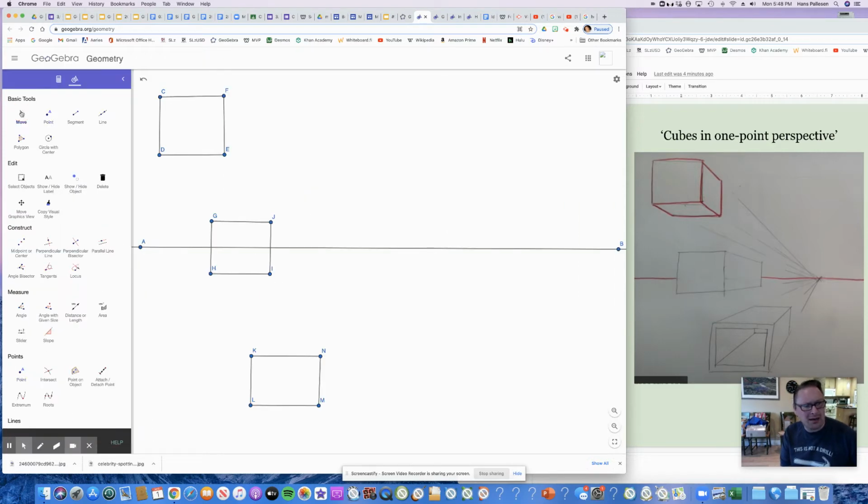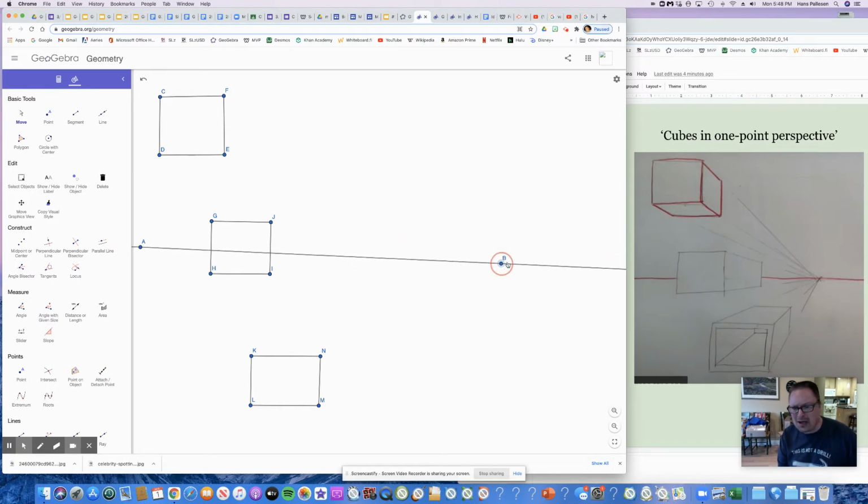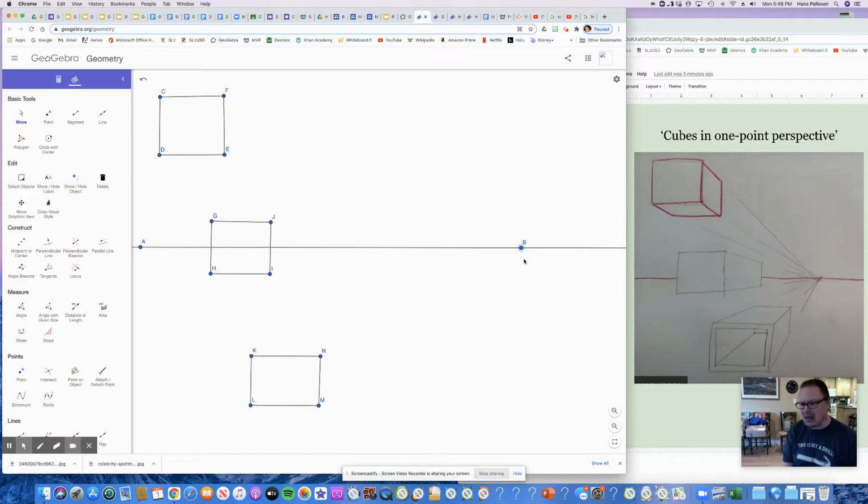And actually, I can take my move tool and I can take point B and move that so it's a little bit closer. I don't want it off the screen, but I don't want it super close. I want it kind of right about there.